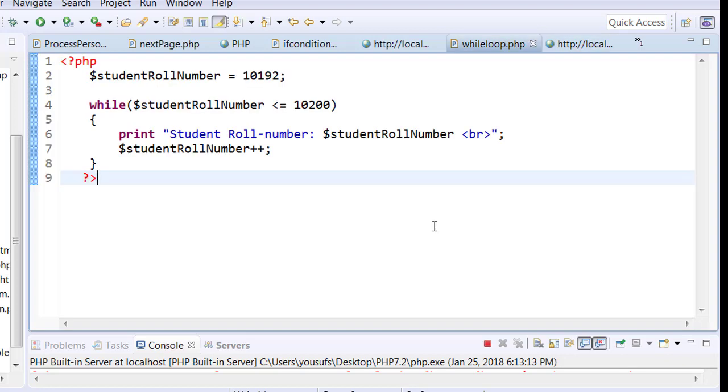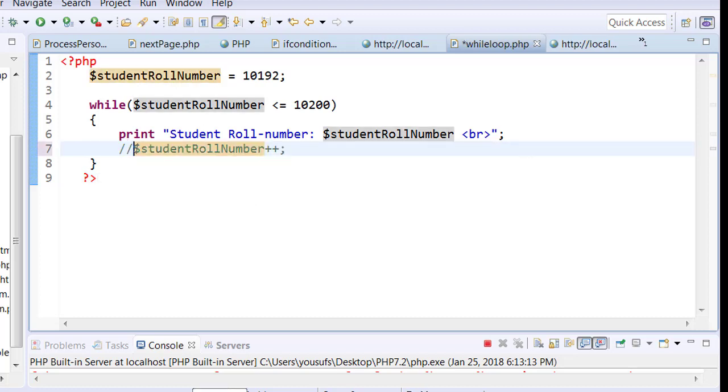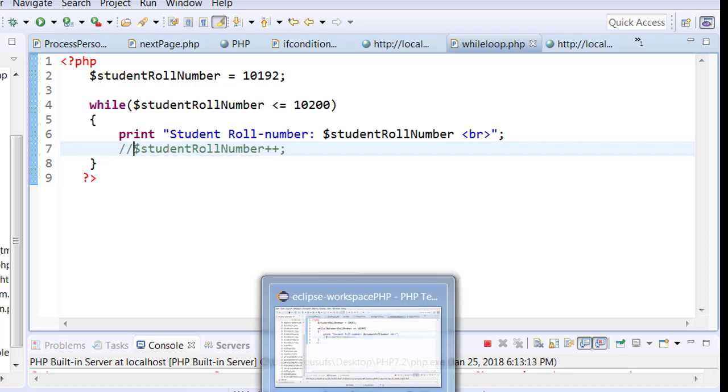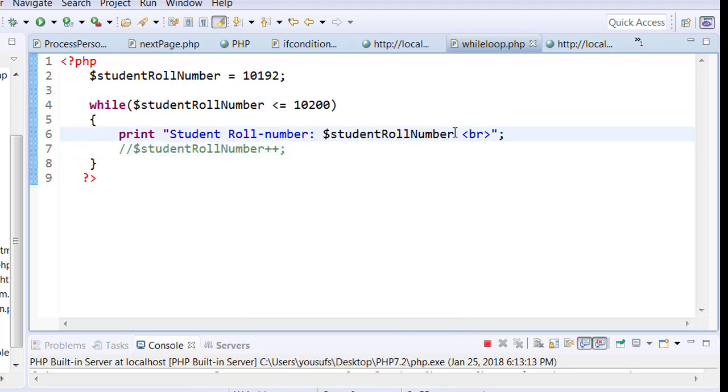And you will see roll number 10192 all the way through roll number 10200. So everybody here had at least C# or Java, one of the two, right?